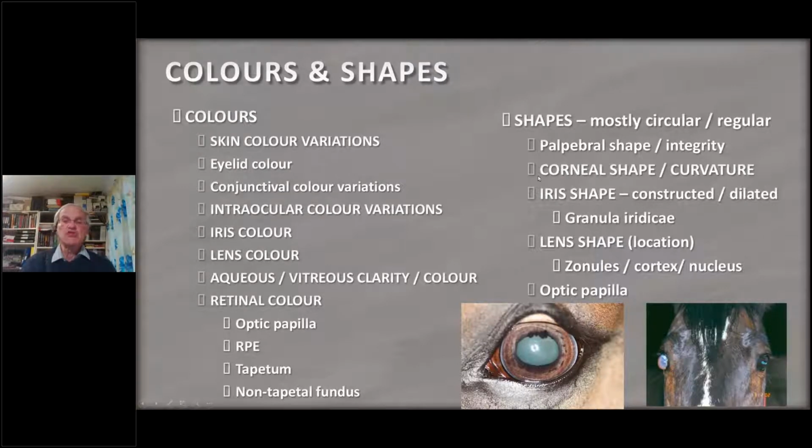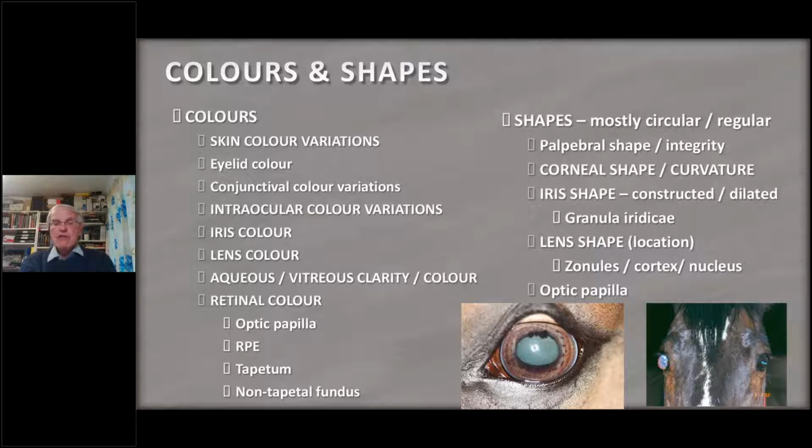And of course, then you come to the shapes. So whenever you're dealing with an eye, there are mostly circular things in the eye. So things are either circular or nearly circular. I mean, I know the pupil in the resting horse with the part closed eye pupil is not a circle, of course, not like it is in the human, but in the horse it has this very slightly oblong shape with these curved corners on it, which is a very beautiful thing.